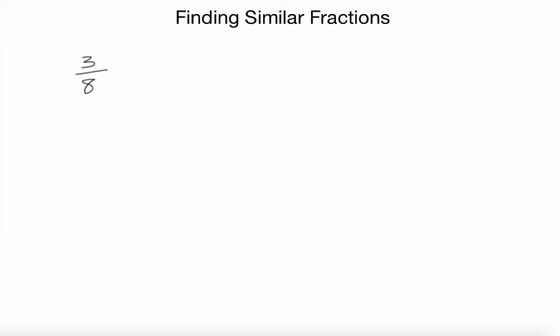So I've got the number 3/8 here, and I'm going to talk about how to find other fractions similar to 3/8, and how to go about doing that. In simple terms, the way we do that is just the opposite of putting it in lowest terms. We multiply. A really simple way is to take 3 and multiply it by 2 on the top, and then take the 8 and multiply by 2 on the bottom. Again, I'm multiplying the top and bottom by the same thing. So we end up with 3 times 2 is 6, and 8 times 2 is 16. So the fraction 6/16 is the same fraction as 3/8.